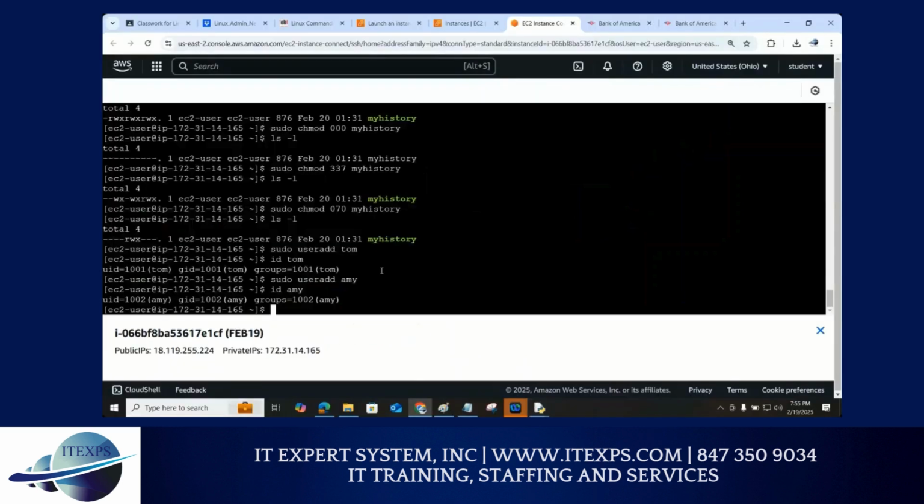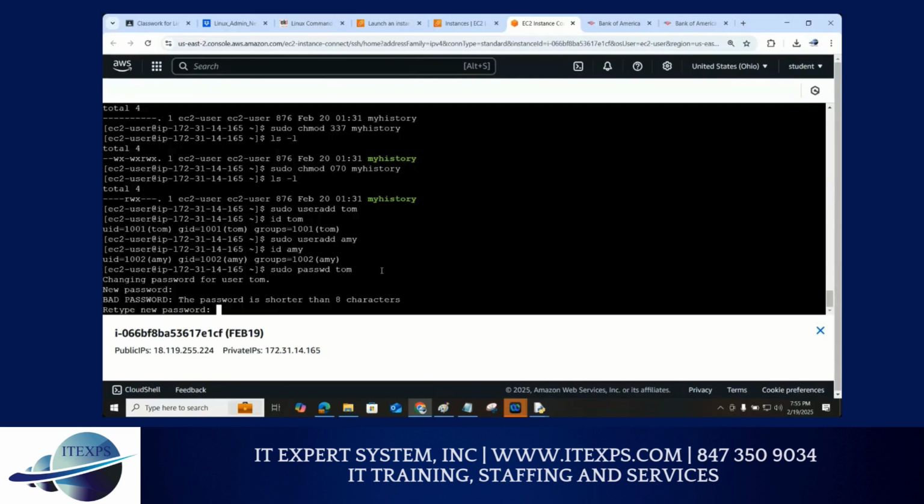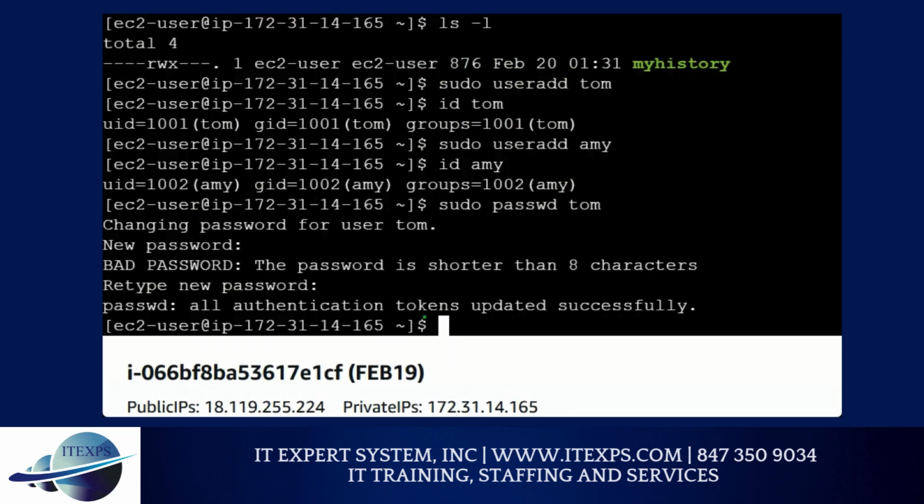So simple. I'm going to say sudo passw. I don't think it's the complete word. I think passwd, I believe. Yeah, passwd. Then sudo passwd Tom, and press enter. It is right now asking for a new password. You will not see it, but you carefully type Tom123 and enter. Tom123 enter, and it is taken correctly.